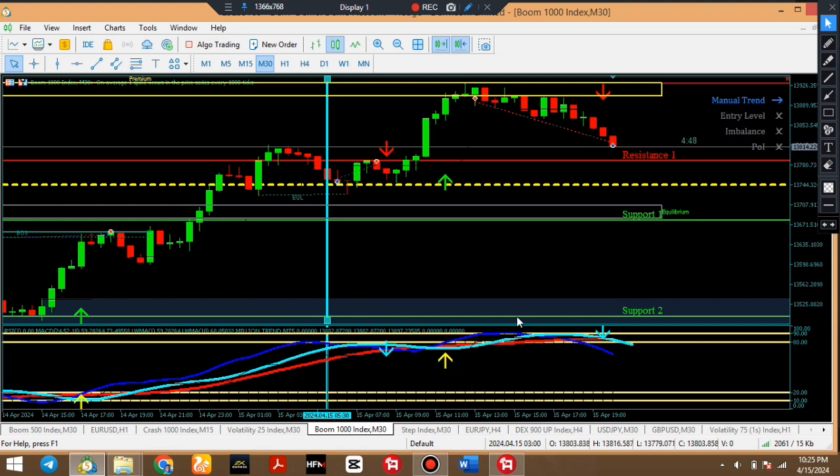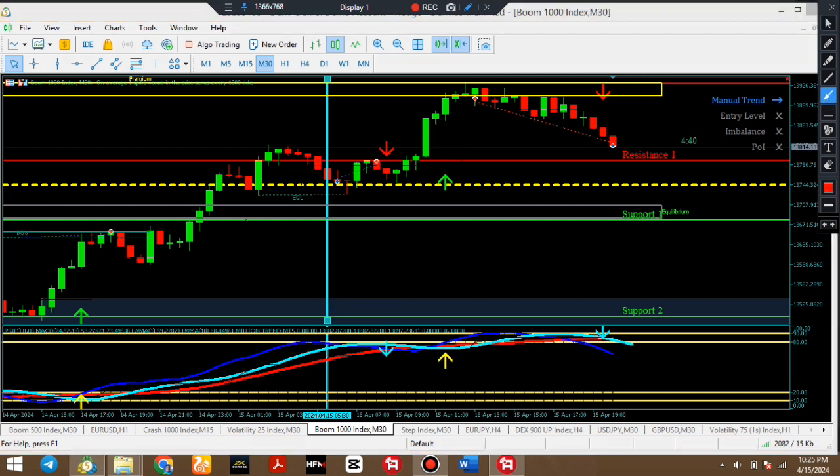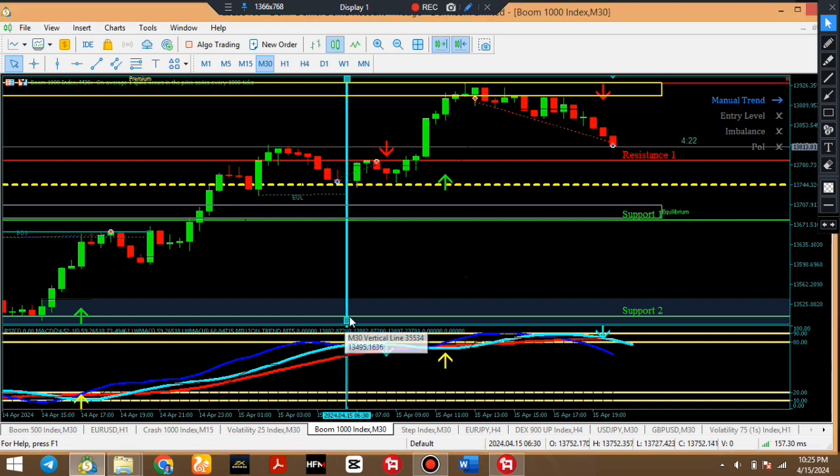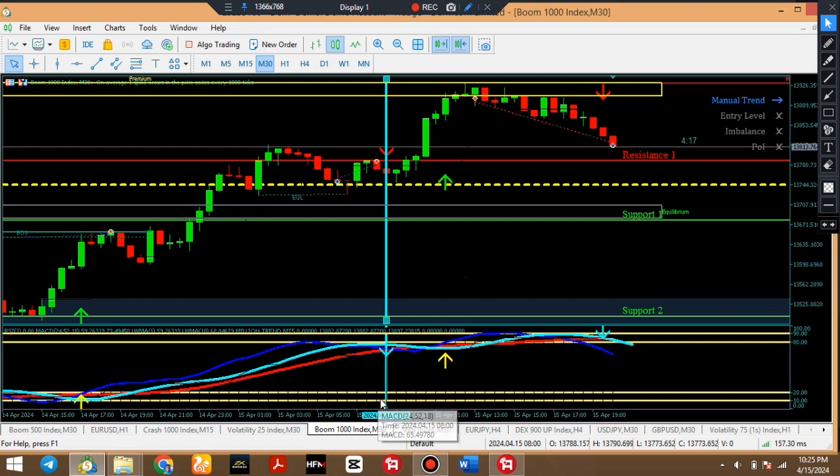Now, on the 30-minute time frame, we got a sell signal. So for those of you who got the software already and you've gone through the videos I explained, I also taught you how to modify your entry. So when we got that sell signal on the 30-minute time frame, all we do is place our vertical line at that point so that we will be able to modify it with any lower time frame of our choice. So now I later went, let me put off my data so that I can move the chart.